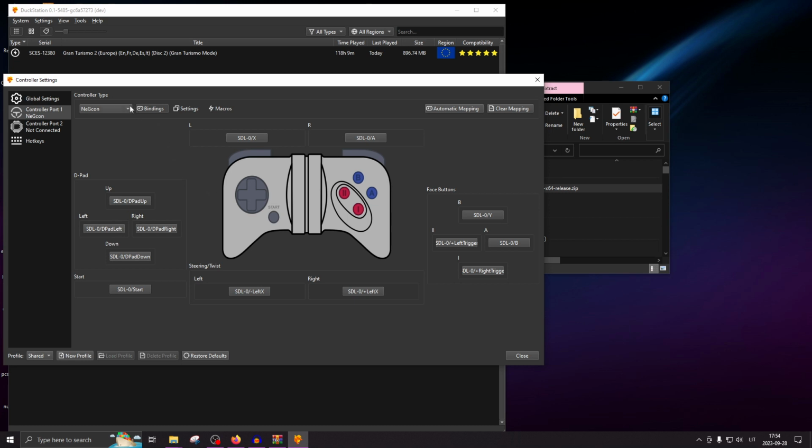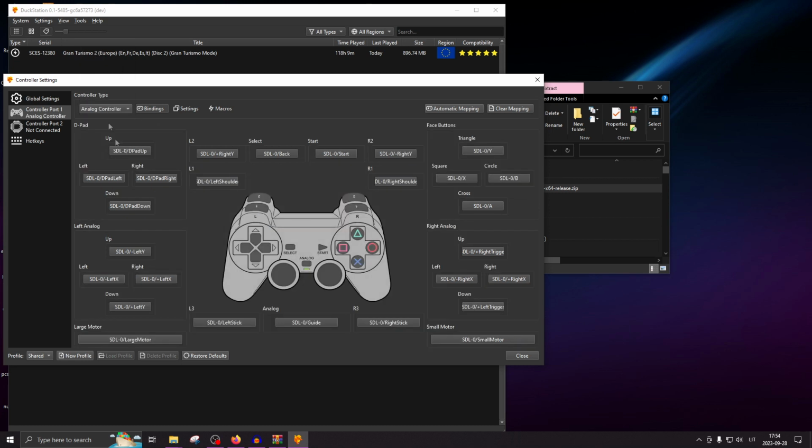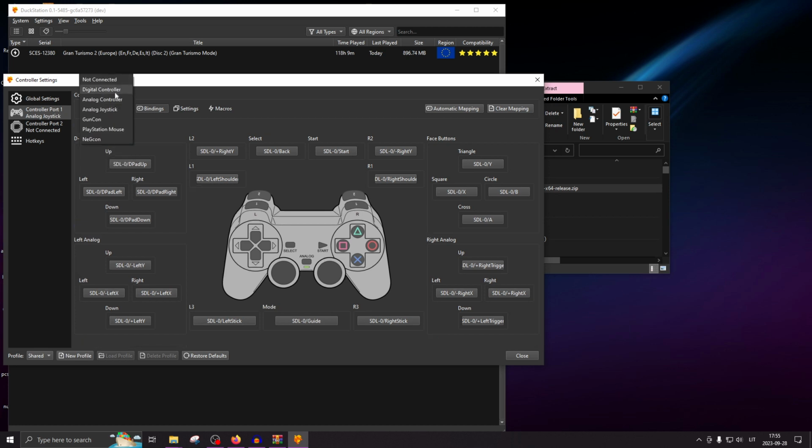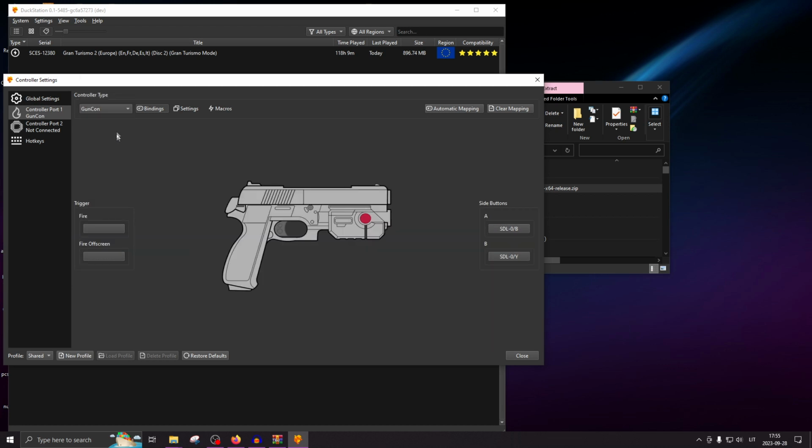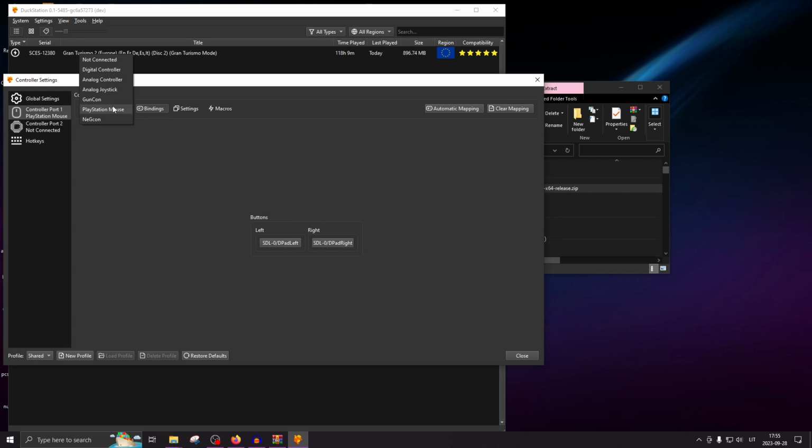Right now you can select analog controller, an analog joystick, which doesn't have the rumble motors. You can select the digital controller, you can select a GunCon, a PlayStation mouse for games that use that.